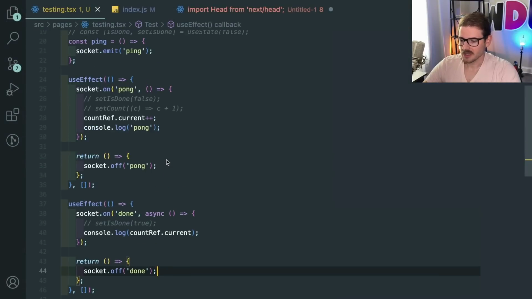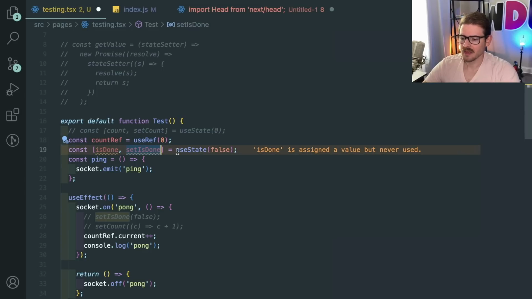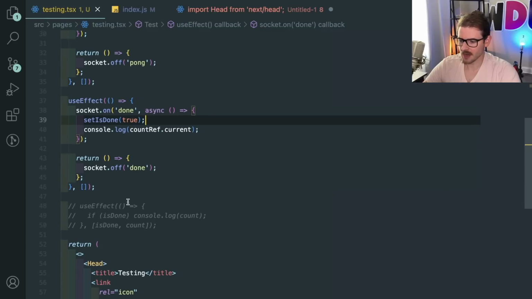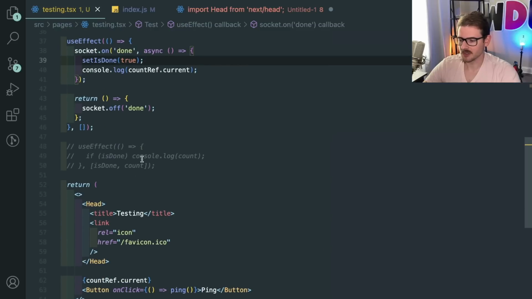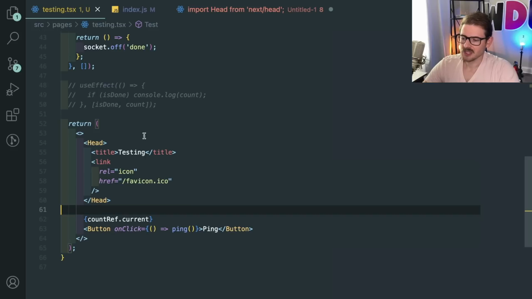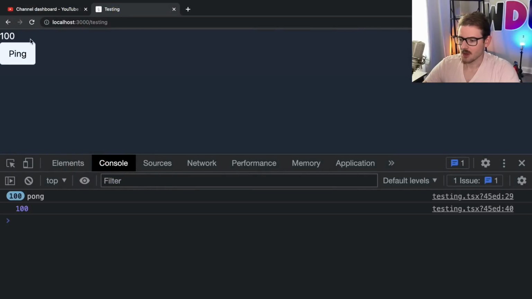The reason for this is that when you modify a ref, it doesn't re-render the component. So then you have to add a hack to basically tell React that I got a done message. So I can go here and say set is done to true. Then it would re-render the component, right? Because when you change state in a React component, it re-renders. So in this case, this would display 100, because we told React to force itself to re-render. And now everything works fine.